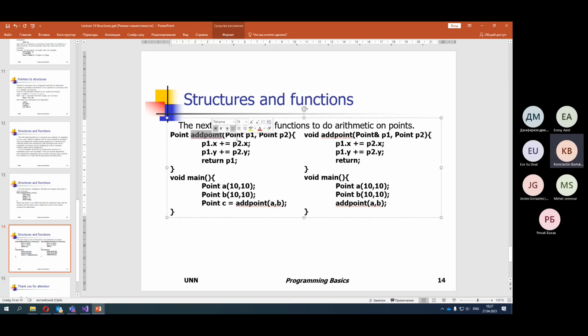The first function adds points P1 and P2 and returns the result, a new point that equals P1 plus P2. But the parameters P1 and P2 will be without any changes.